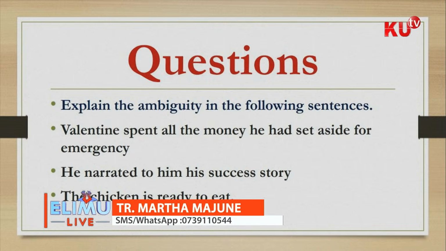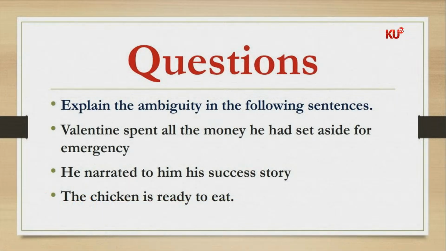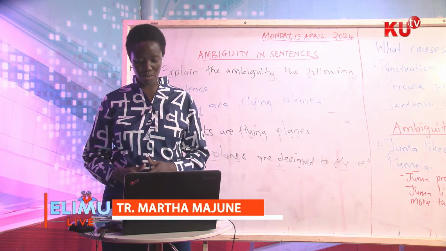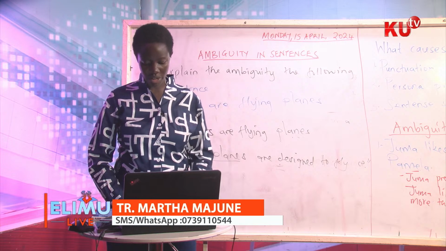And then our third sentence is, the chicken is ready to eat. So we have the chicken that is cooked, and so you can enjoy that meal. And again, we now have the chicken, the bird now, and the birds are ready to eat. So in this case, it's the bird, which is the chicken, that is ready. Maybe they were caged somewhere, supposed to be caged maybe for 1 hour at a certain place. And so once they leave that place, they're supposed to eat. So they are ready to eat.